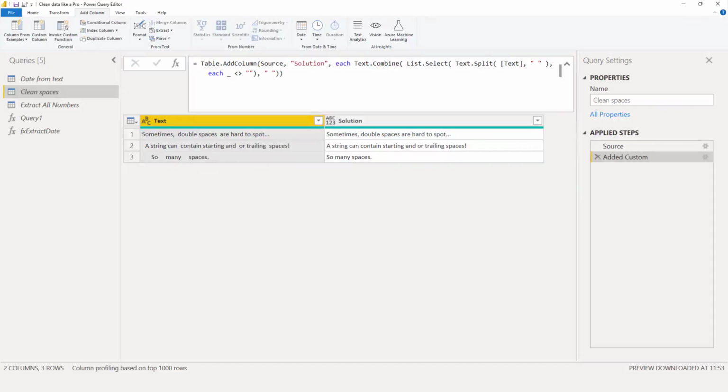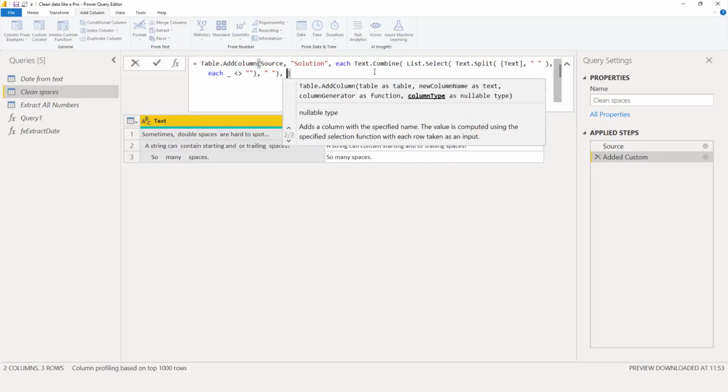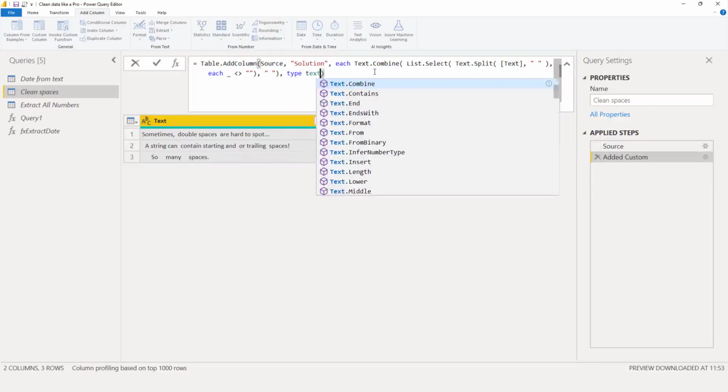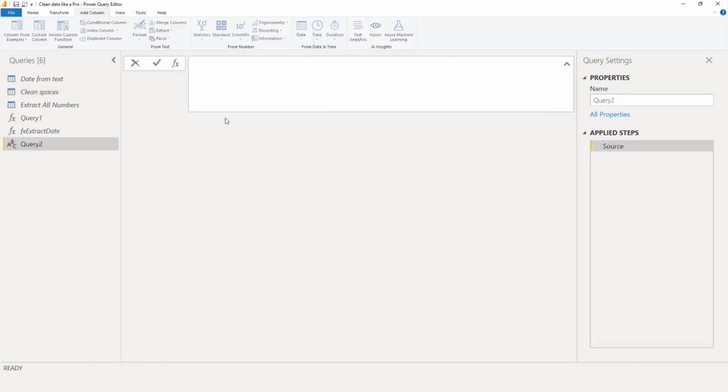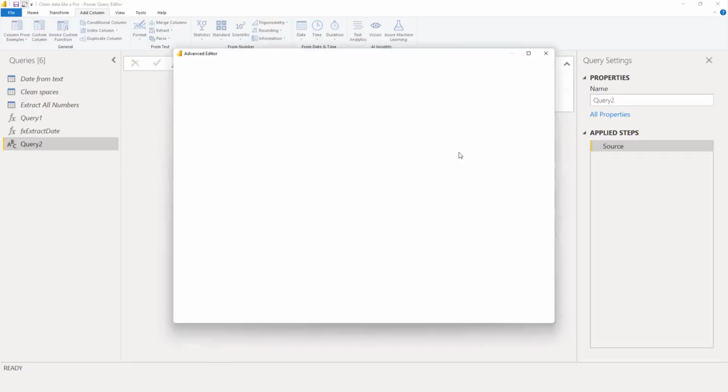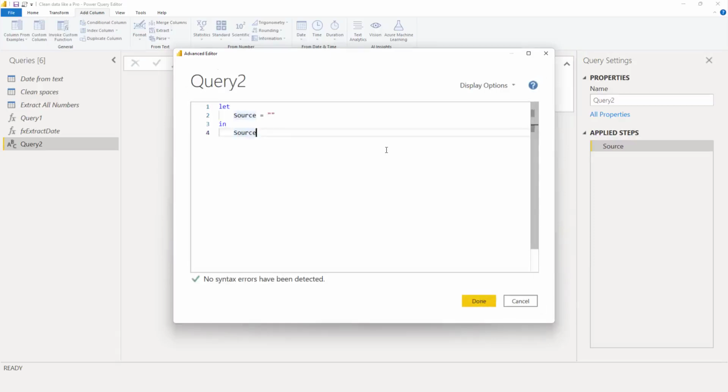So of course we can do exactly the same thing, right? We've created our logic, and we can copy this from the formula bar to create a custom function. Let's do that. So copy the logic here, Control C to copy that. I forgot to assign a data type, so let's do that as well. So type text, press that check mark. Perfect. Again, new blank query. Let's open that up, and I'll zoom in, select everything here, paste in my logic, and let's build a function.